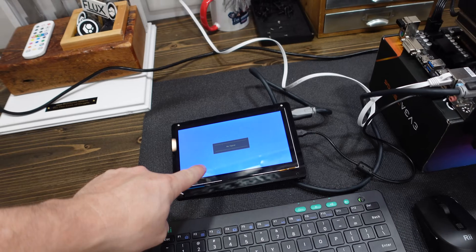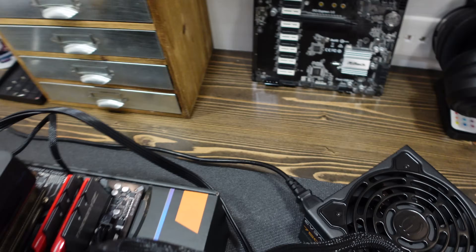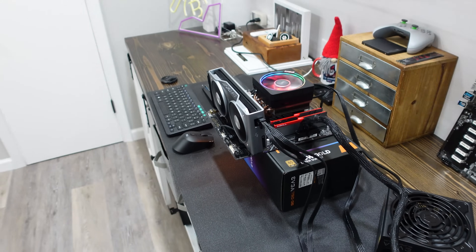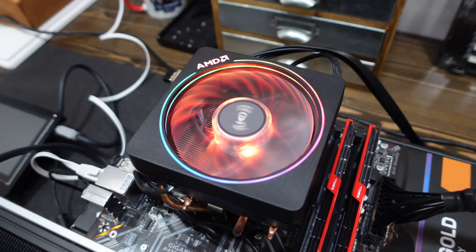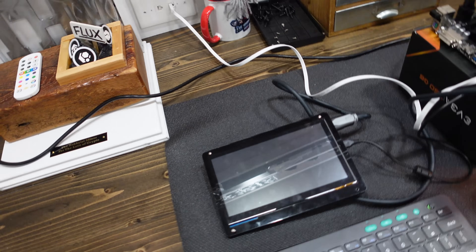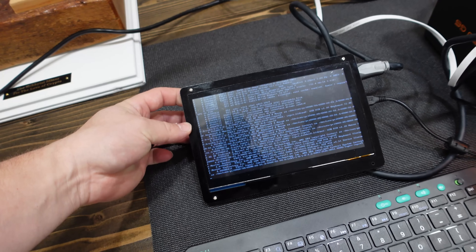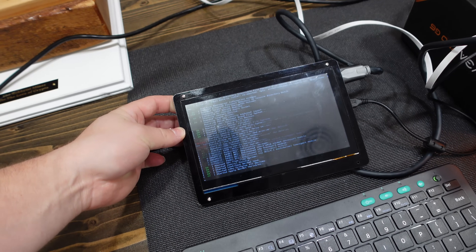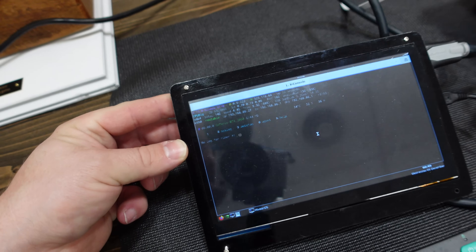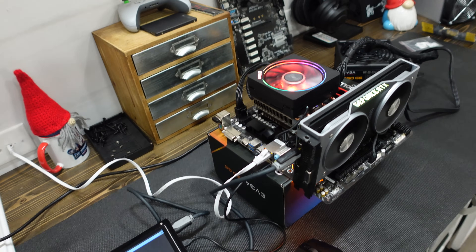We've got a little USB monitor, keyboard and mouse. Let's go ahead and flip our switch. Hey, check that out — I'm still a huge fan of that RGB. We got boot coming up — we saw the Gigabyte logo. Are we going to see HiveOS? Heck yeah, there it is! Let's give it a minute — there it is. Heck yeah. All right, let's jump over to the computer and get this set up to mine Zephyr.